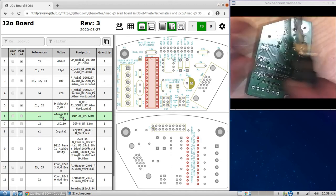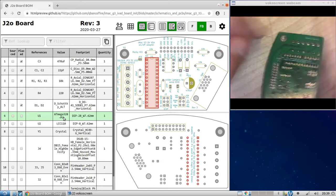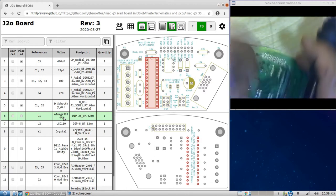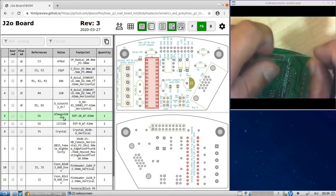Okay. So now we can just put it in the position that's most comfortable for you and start soldering. Now, this might take a while. None of this is comfortable because I can't see.